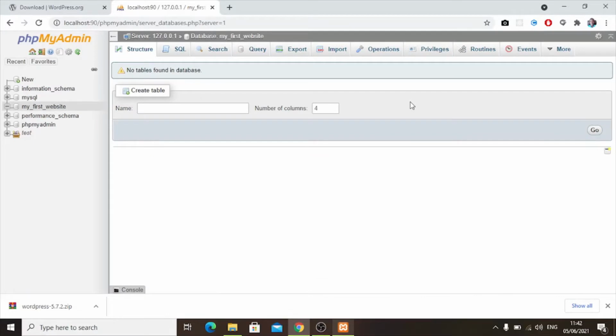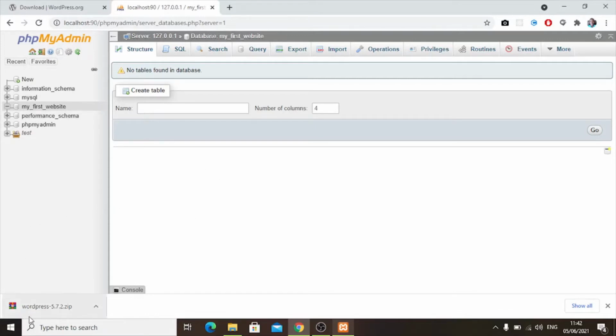Please note that for you to create a website using WordPress, you do not require to create any table. The only thing you require is a database. So we have our database here. Please note the name, because while connecting to WordPress, we will require this name.